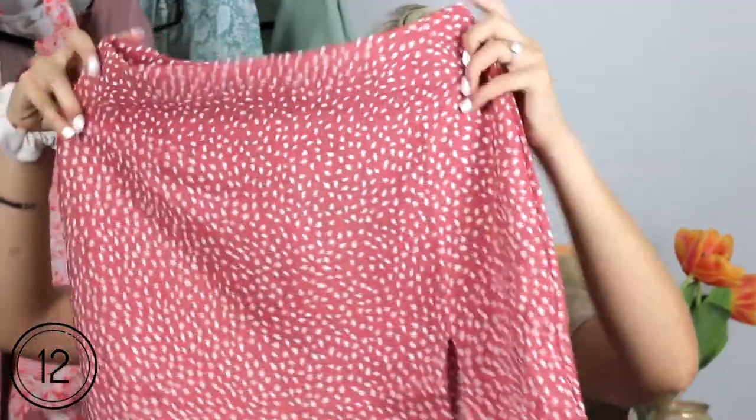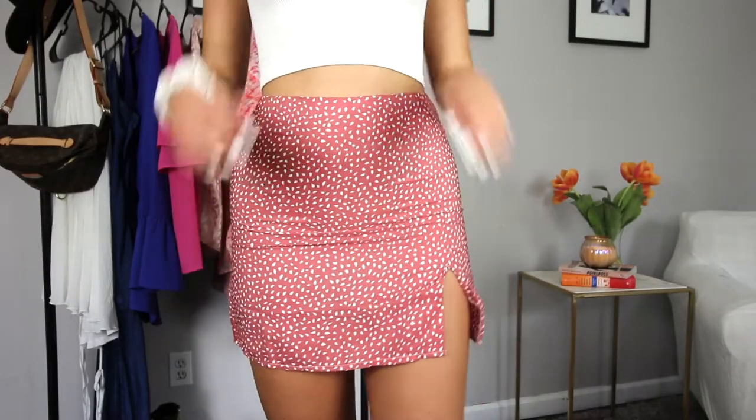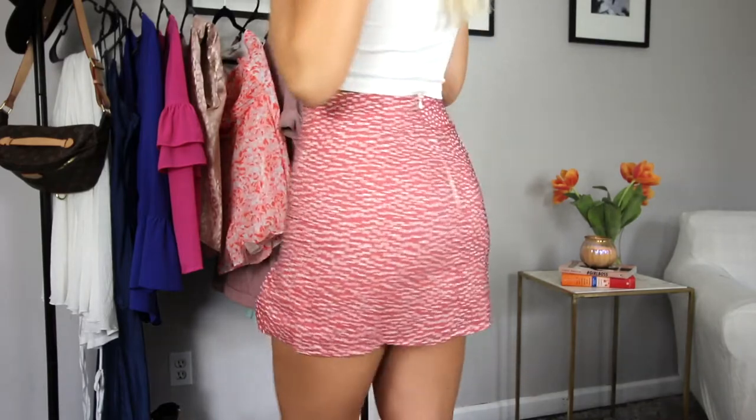My next piece of clothing is this cute little skirt, and I will say for my hourglass body type it fits pretty tight. I'll put a picture on the screen — I did take a photo in this but I couldn't get that far into it because it was just squeezing me, but if you like to go out, this would be the perfect skirt. There's a super cute slit, it's high-waisted, and I really like the color. It's perfect for a fall transition — you can wear it with a long sleeve when it gets cooler. It's the perfect going-out skirt. I probably won't wear it much since I don't go out often, but it's super cute especially if you're in college. Link down below.